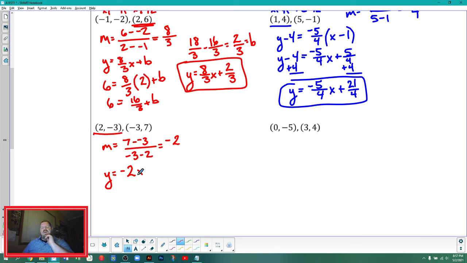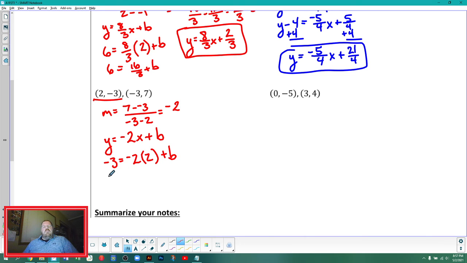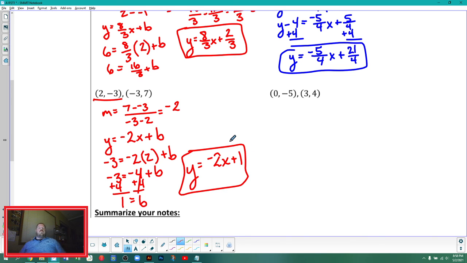And I'm going to do this the slope-intercept way. Now plug in my points. I have negative 3, negative 2 times 2, plus b. I do like this method because it's the method that most people learn, because most people learn slope-intercept form. I do, however, think the other way is a little bit easier in that it just saves one step and I don't have to remember to put my b back into my equation. But I can tell you that I've been taught this method way more than the other one. So I do like to stick to things that we do a lot of the time.